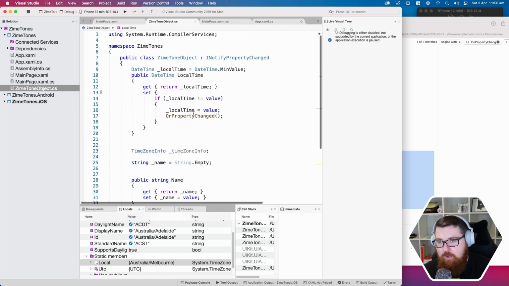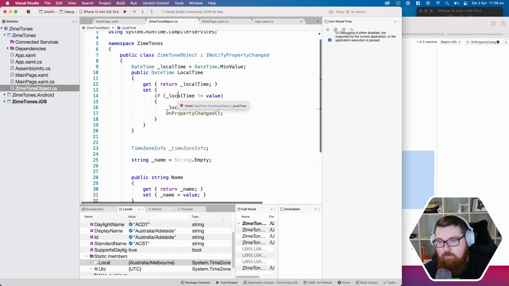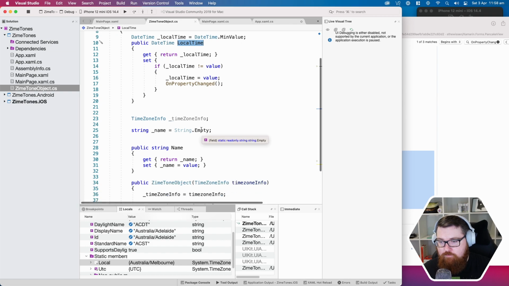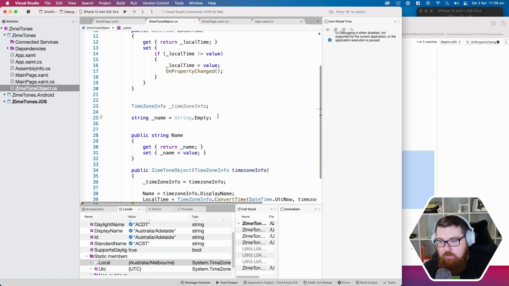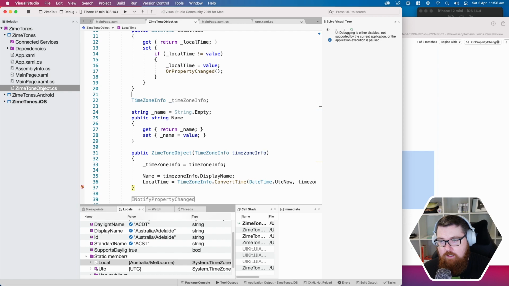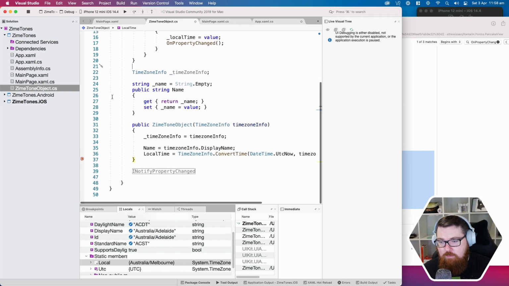So then what will happen is, when we update the local time, if the value we set it to is not the same as the value we have, we will then set it, and then call on property change, which will say, hey, anything that's referring to local time, you should probably update yourself. We should probably do the same to this field name, but it's not going to be changing, so it should be okay.